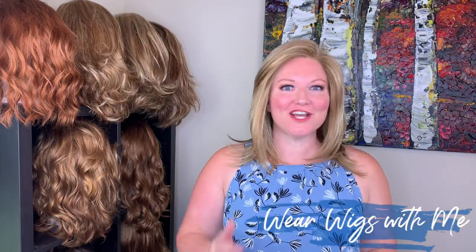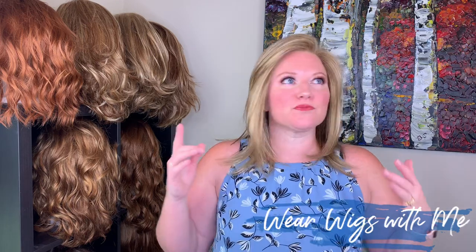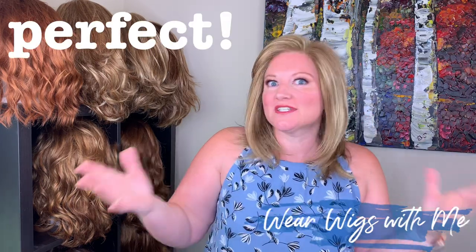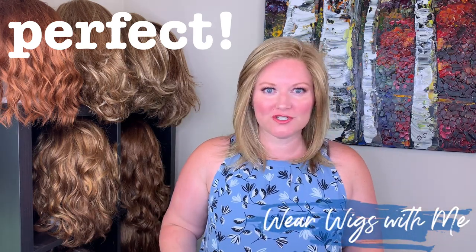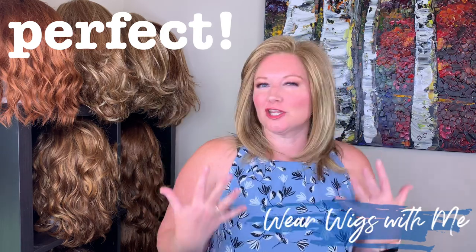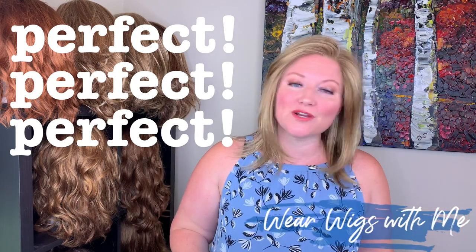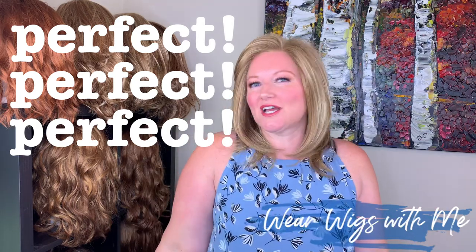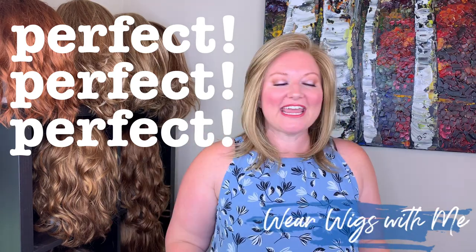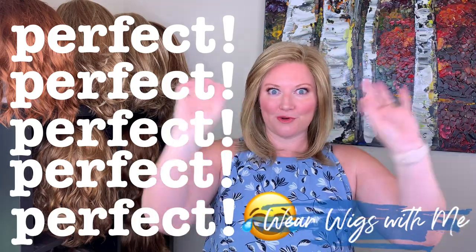I have Azalea back on. I've talked about the cap, measurements, color, fibers, and permatease. My overall thoughts: I love it. I think it's perfect for summer — on the longer side for what I've been reaching for this summer. Because of the hair fibers, the lack of permatease, and how low density it is, I think it's perfect. This color is perfect — it's blonder than what I normally wear, but it's summery, it's bright, it's fun, it goes with all the summery colors everyone is wearing. It fits into a summer wig wardrobe perfectly.